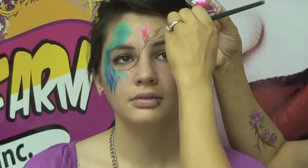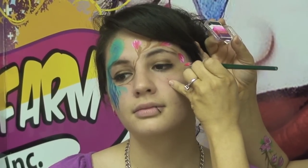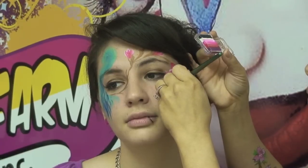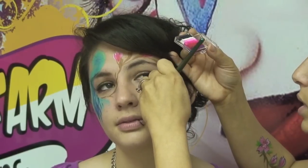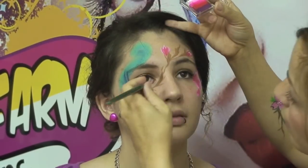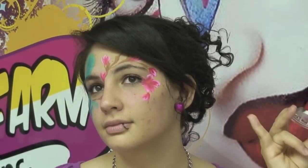I'm using the white outline — I did one up there and one there — and I'm going to create some more around her eyes. I reload my brush and create a bigger one right in the corner. Right around there, and then in the corner of her eyes I'm going to make a bigger one. I like to make sure that my white is staying consistent on the outside, and I'm going to add another smaller one right in here. On this side as well. I'm filling in wherever I see fit, and where there are no branches I'm going to add just a few more.